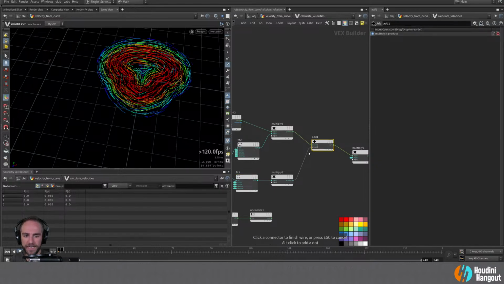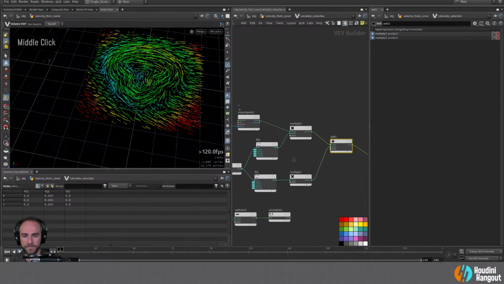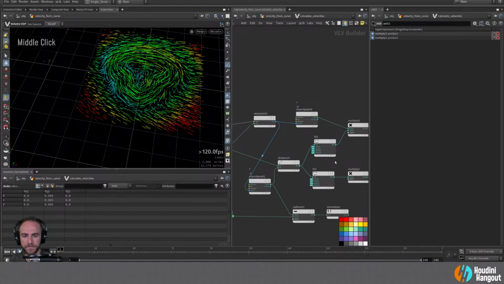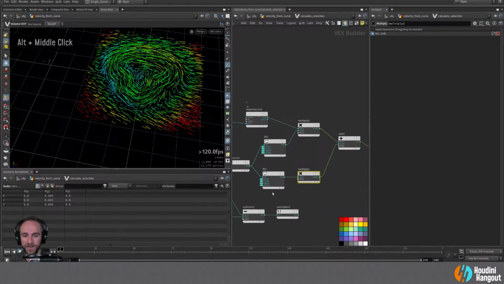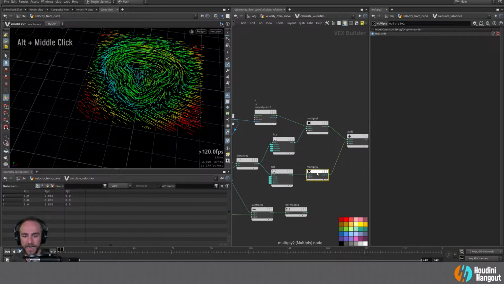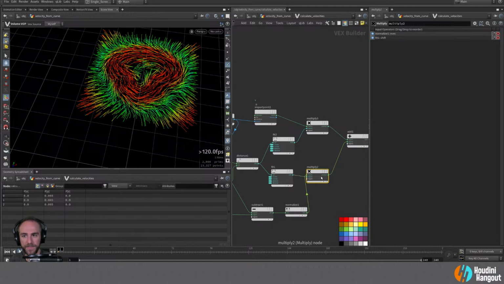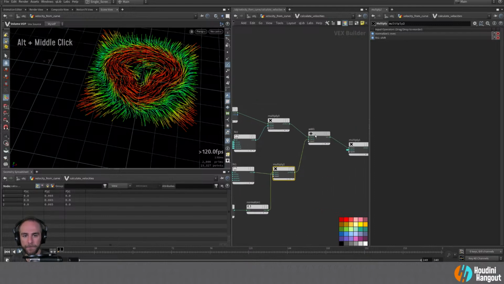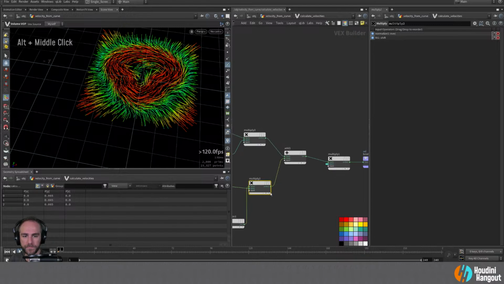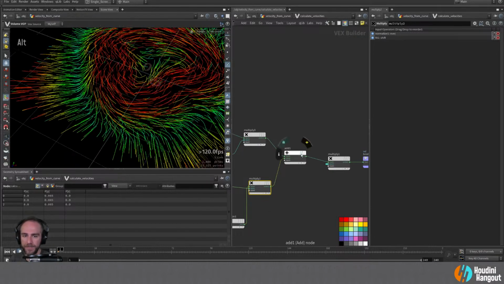And then we could do something like adding these together if we wanted to. Oh, right, I'm taking the wrong thing here. Sorry, this needs to be multiplied. This by this. There we go. And so now we're adding those together, right?